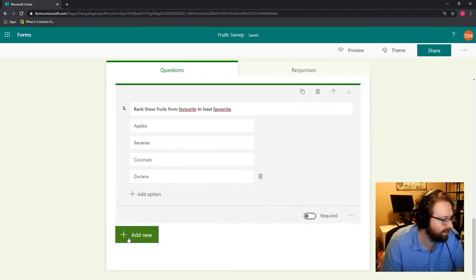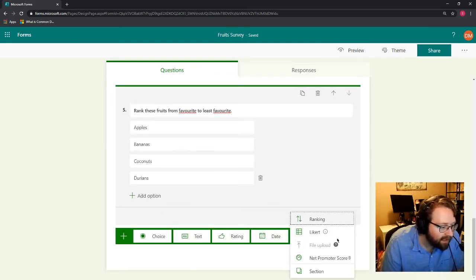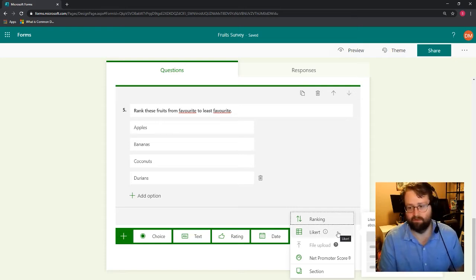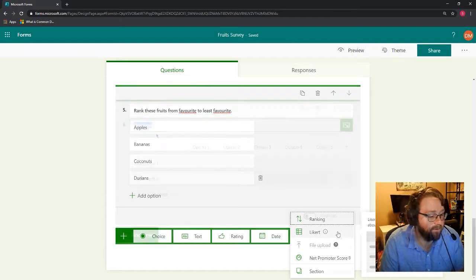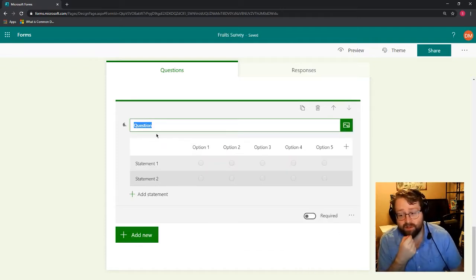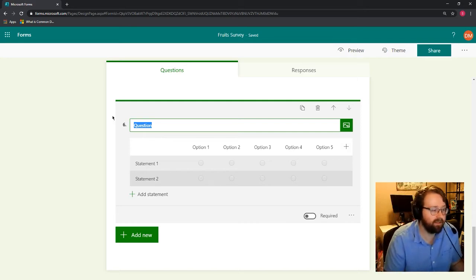So next question type, click add. And next one is called Likert. It's a weird name, but as soon as I add it here, you might see it's familiar. This is the most complex question type you can add, but it's also a really good format for asking questions and getting a measure of the results. To the left of the table, you have these statements, and then at the top, there's all these options.